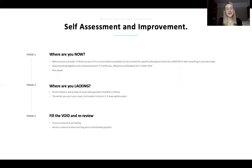I would also recommend saving your certificates, reflections, and feedback in a folder as soon as possible. So if you go to a course or a CPD event, immediately afterwards make sure you update your CV, write your reflection, do your feedback, and then put it together in, say, a plastic wallet in a folder, so that all of your documents and CPD things are together. It makes it a lot easier to get them out if you ever need to have a review of them. But also when you come to applying for a job, you can take this folder with you, for example as a portfolio for DCT, but in general practice as well. So having really good documentation of all the courses you've done is really useful.